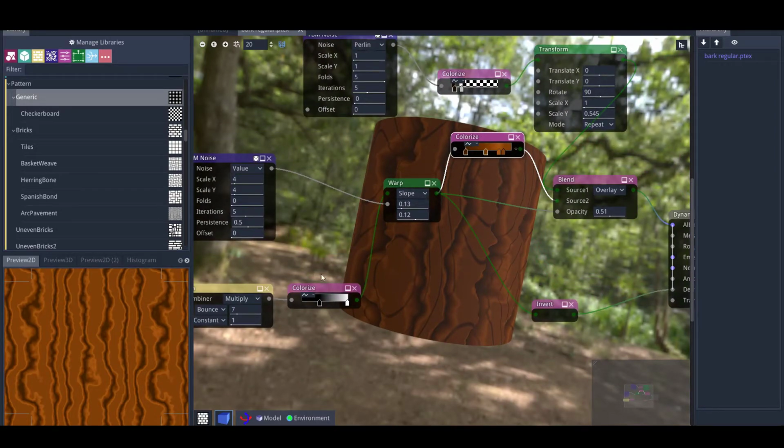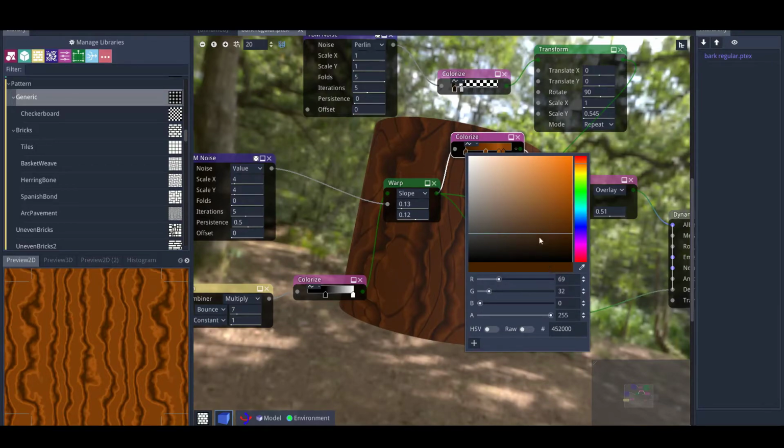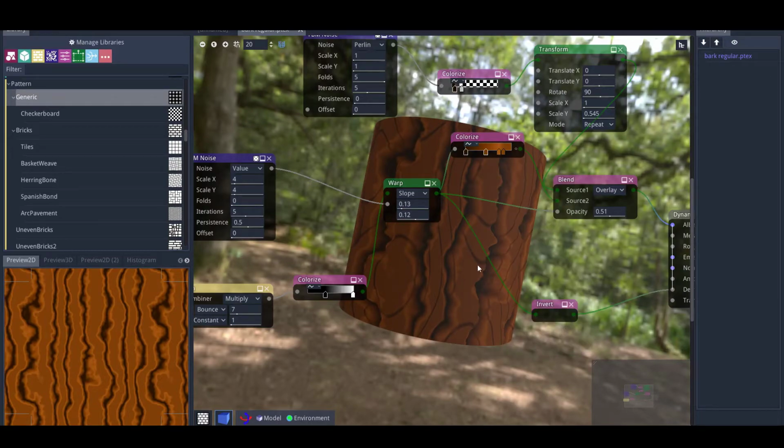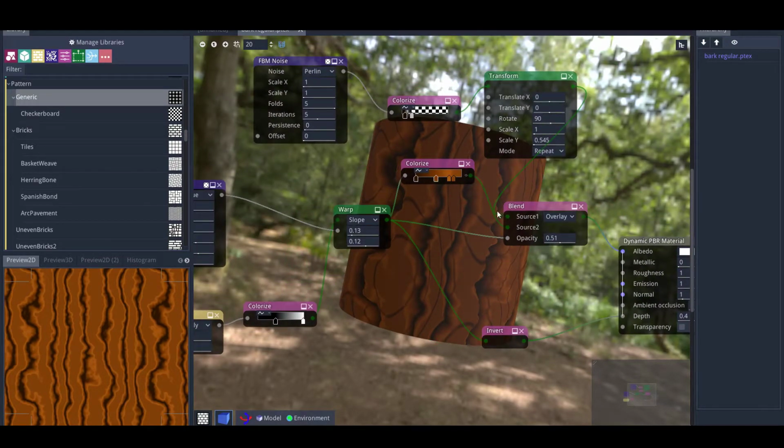And then we're putting it through the same sort of colorize node, but with different colors. If you want to add a color to a colorize node, you just double click. You right click to remove. Super simple. If you want to change the color, you just double click on one of them, and you can mess around with it. You can make it white or whatever. I'm not going to save this as it is. I think I've messed it up a little bit.